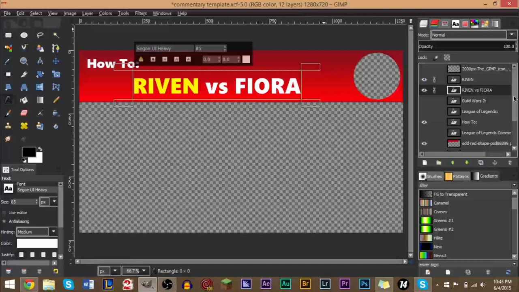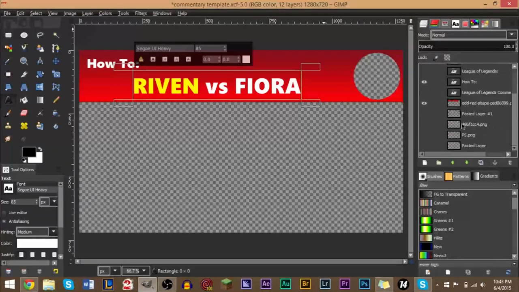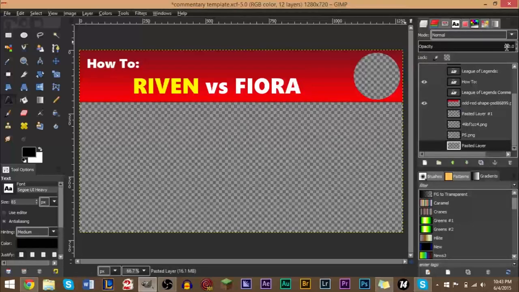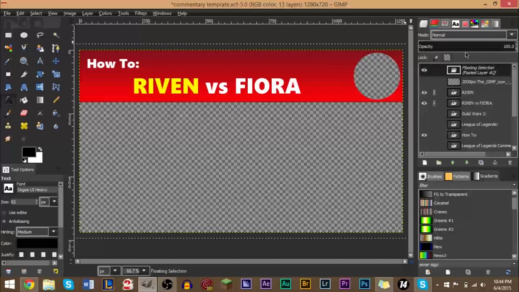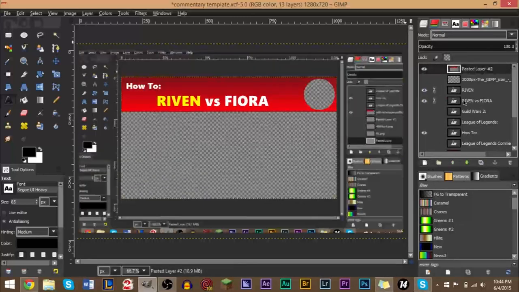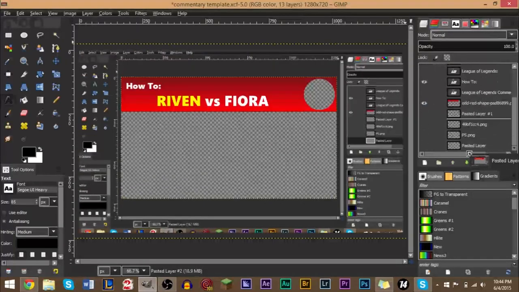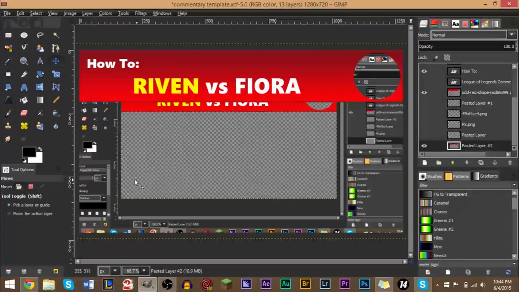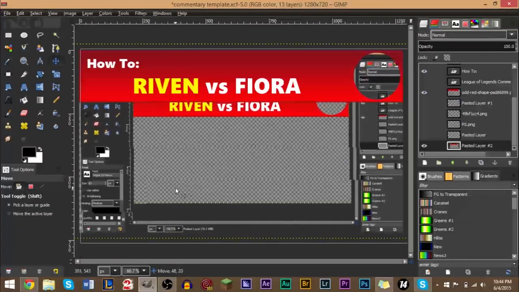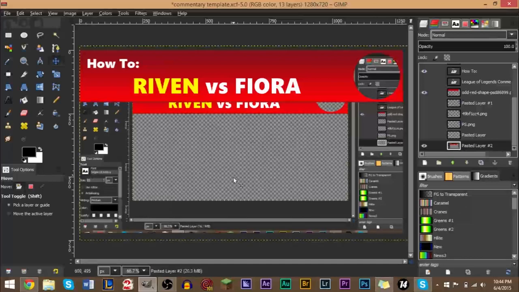So then what you could do is reopen this file and you can just add a picture. If I wanted to add a picture of my window right now, I just press the print screen button, the PRTSC button on your keyboard. It should be somewhere near your backspace key or near your F12 key. And all I have to do is paste with Control V, make it a new layer, and drag it all the way down underneath everything else. And then I have my background for the thumbnail. And that could be that.